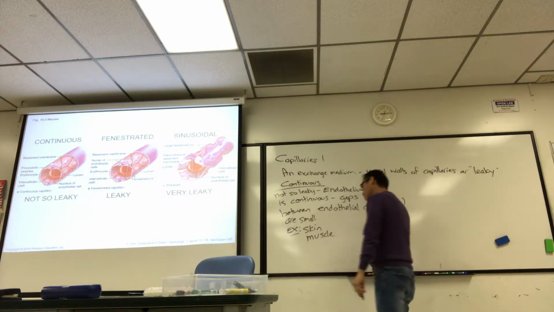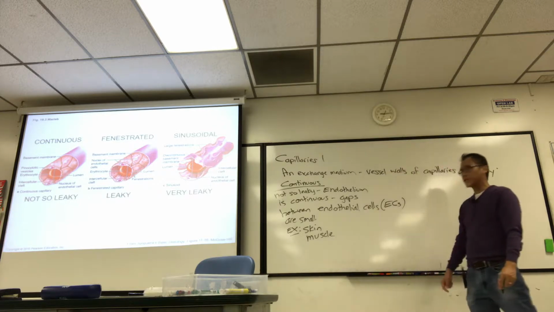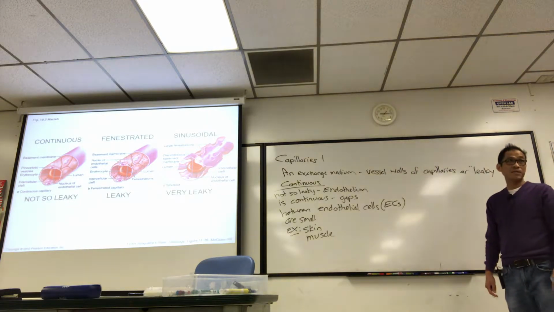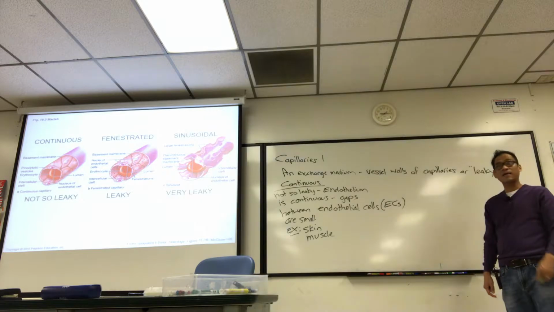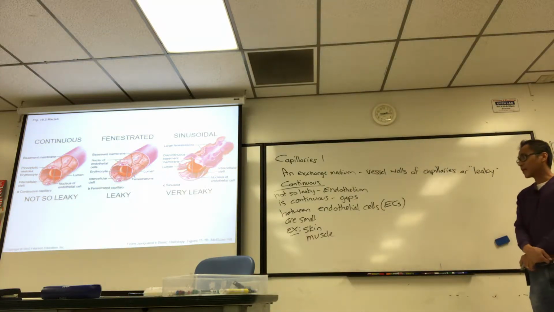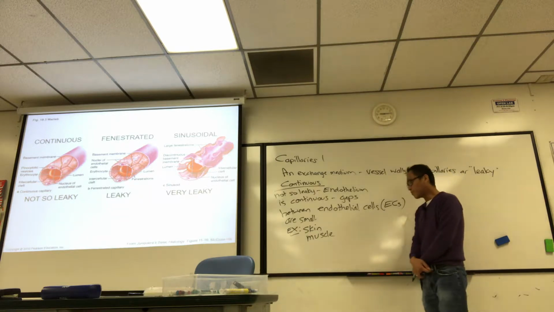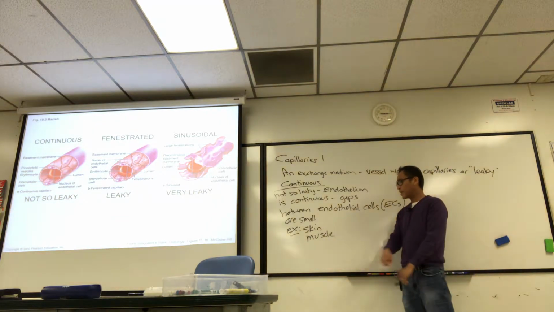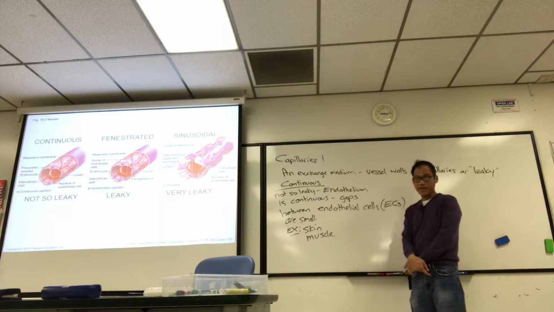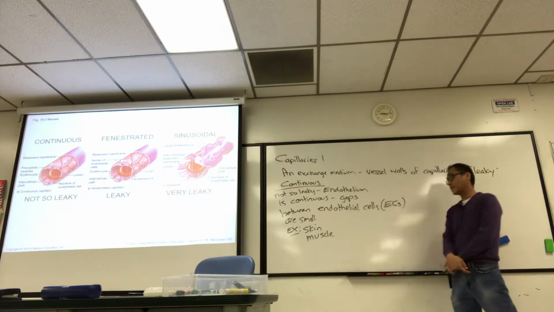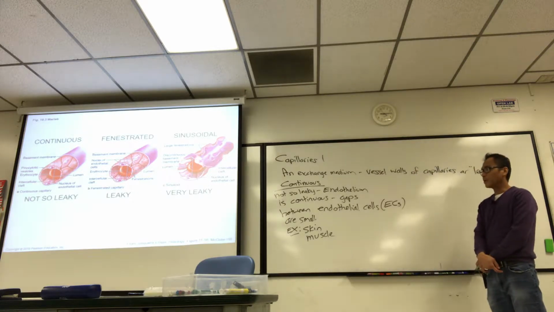Because skin, well, that's a barrier of protection, so you don't want to let infections in. If you get a cut, the capillaries there have less chance of allowing any bacterium into the body. Muscles, when they produce lactic acid from intense workouts, from intense exercise, you want to minimize the acidity of the blood.